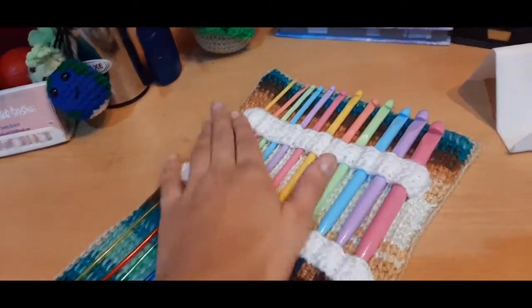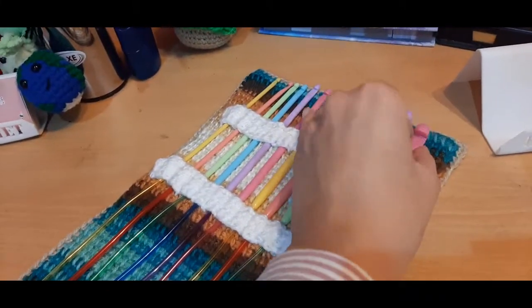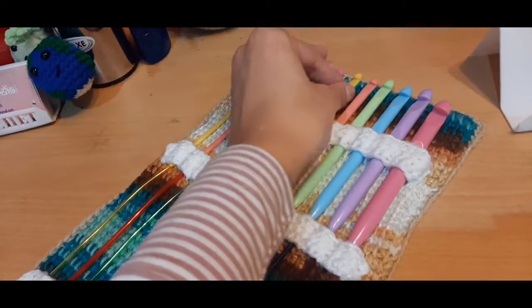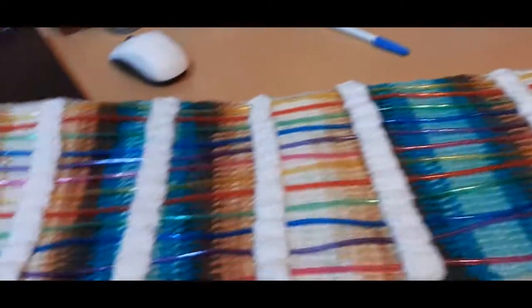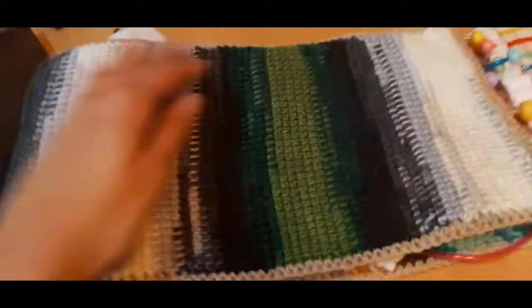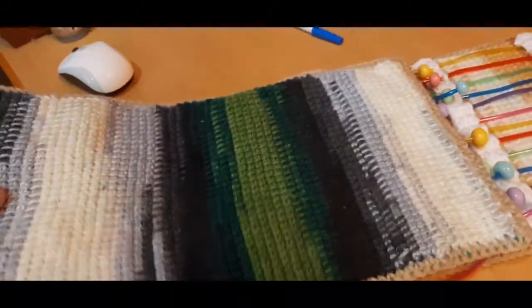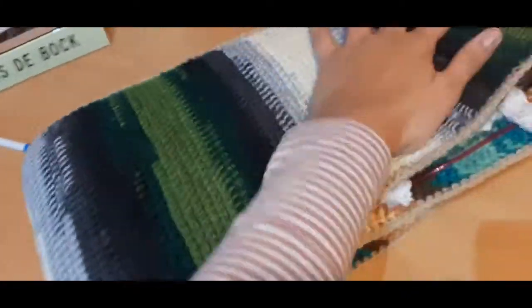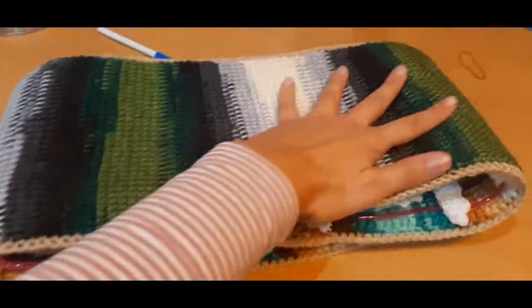So there are all the hooks in the hook case now. So this is now finally completed. I'm just going to fold this up now. Fold that like that, and then again over on itself. So there we go, and that is the end of the tutorial.